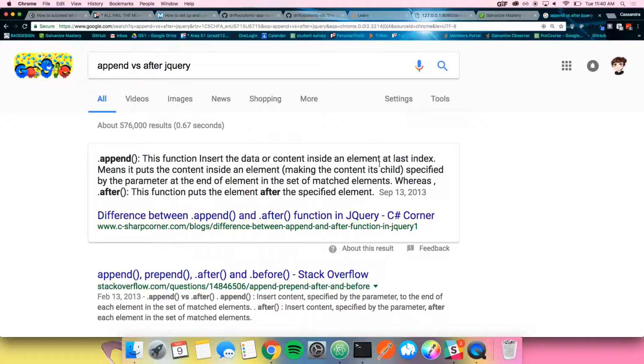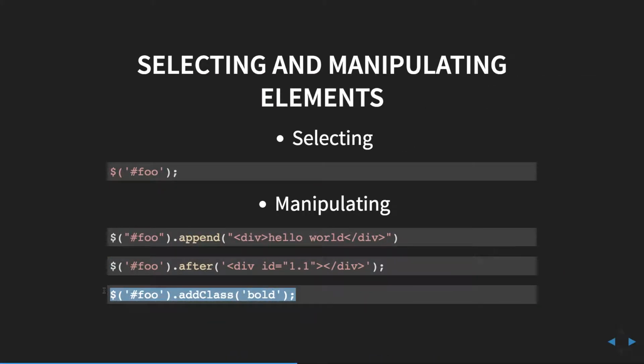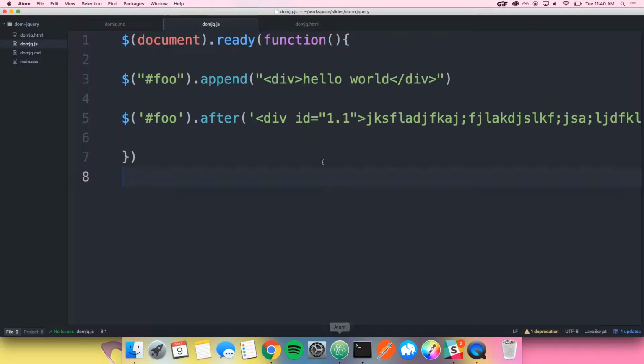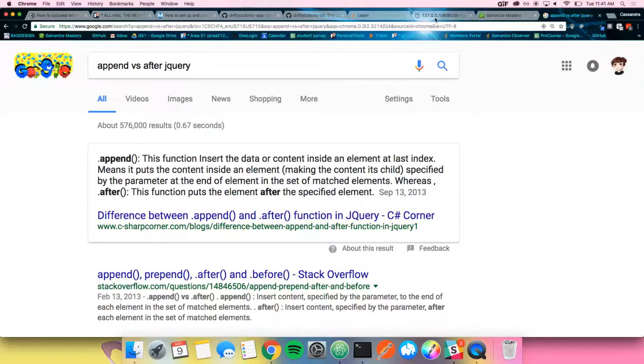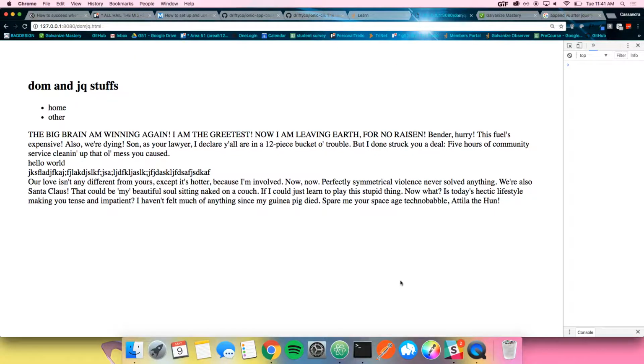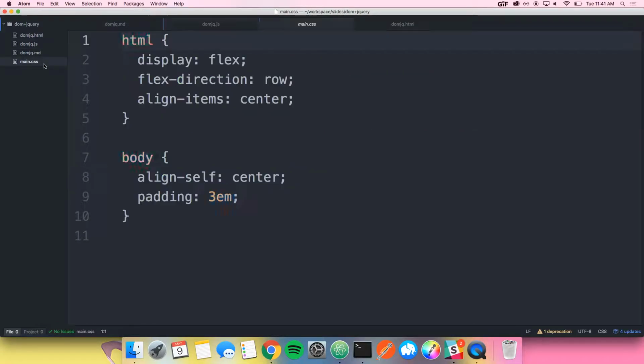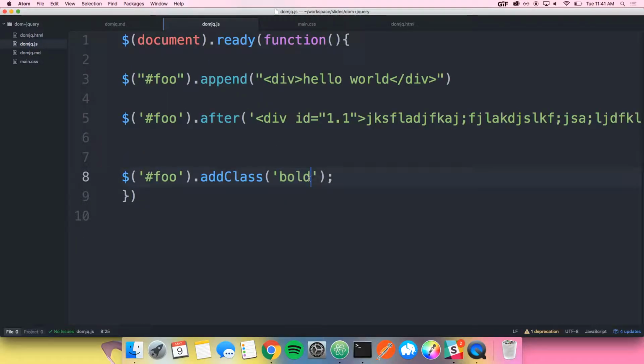And then let's see what else we've got. Add a class. So I'm thinking we're going to need a class, but I'm not 100% sure. I don't think it will just bold, but maybe. Who knows? I like to experiment. No. So let's add a class in our CSS called bold. Instead of making the text bold, let's make the color orange. Sure. We can name this class anything that we want.